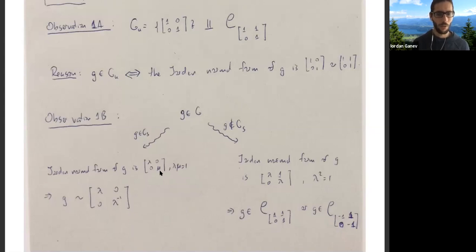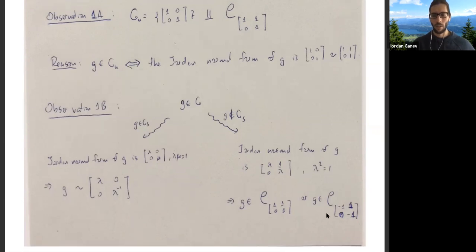And so we have two eigenvalues, their product is 1. So G is conjugate to this diagonal matrix, lambda, lambda inverse. If it's not semisimple, then there's a single Jordan block with one eigenvalue, lambda squared is equal to 1. So it's either in the conjugacy class of this matrix that we saw before, or in a matrix that looks the same except for negative ones along the diagonal. Again, a single Jordan block, because 1 and -1 are the only solutions of this equation, lambda squared is equal to 1.